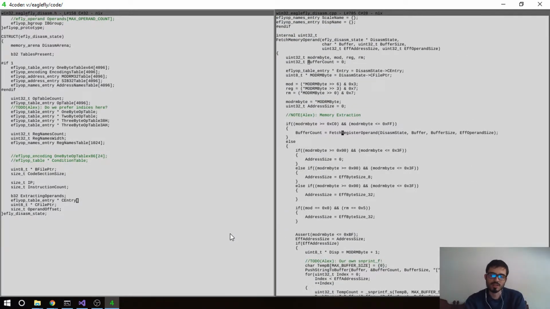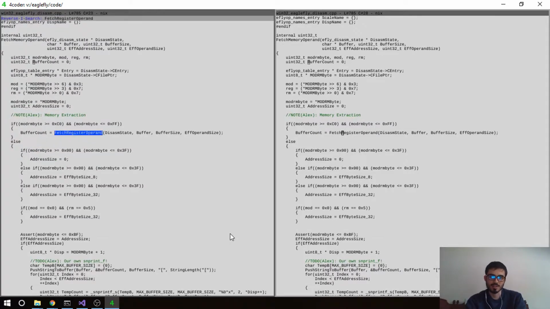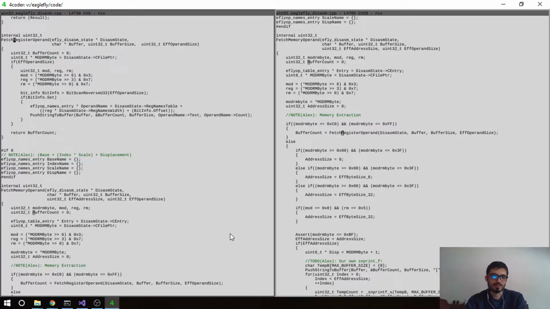Pretty much the change here is that, on this side, we're gonna go and fetch the register operand here, and the register, we have to pass, okay, it's pretty much the same stuff. Yeah, we're looking at the same thing here, mod rec rm, mod rm byte.